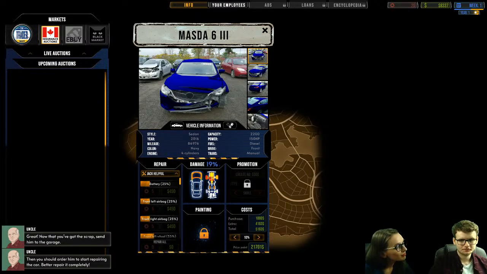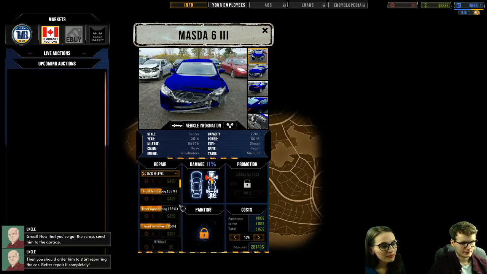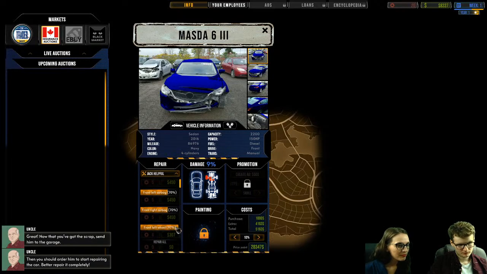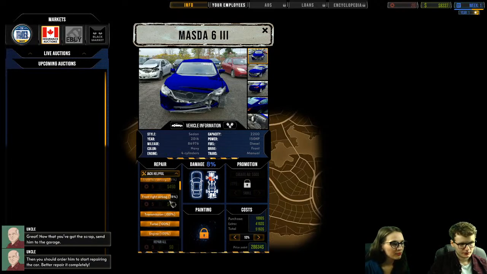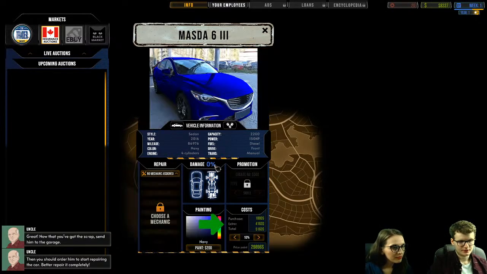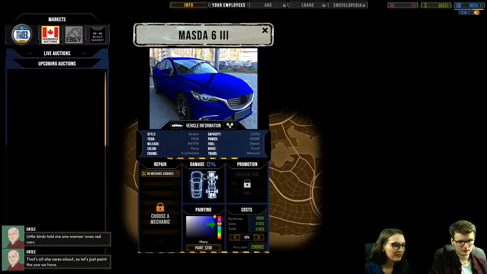So back here, we're going to just do this. We have Jack Helpful fixing our car here on the left. It's going to take him a while, even though he's on level 4, just a little bit. After that, you see damage 8%, but it's going to be fixed to 100%, as you can see here. You can see all the damage on specific parts on the image of the car, and you have all the info that you need.